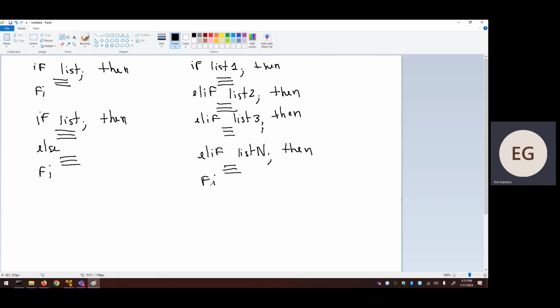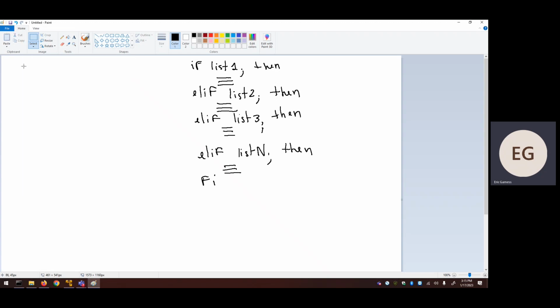If the first one does not work, you try the second one. If the second one does not work, you try the third one. You try to find one that works. The first one that works, you execute the list of statements that are inside this else if, and you are done. Of course, we also have the same one with a final else at the end. So we have also this one.